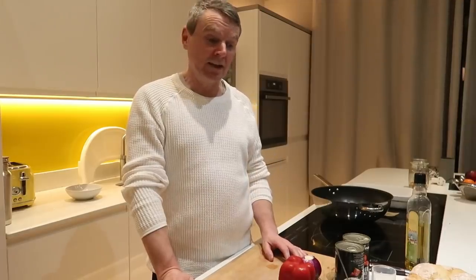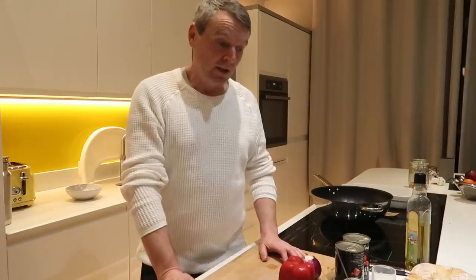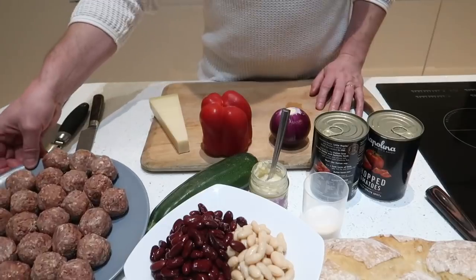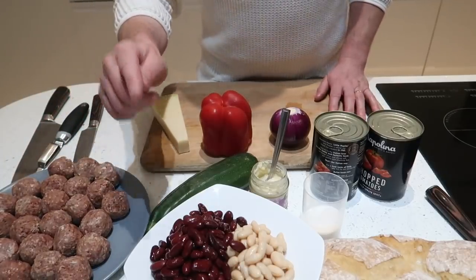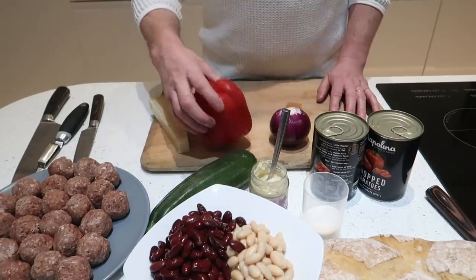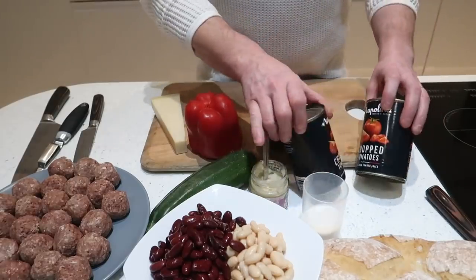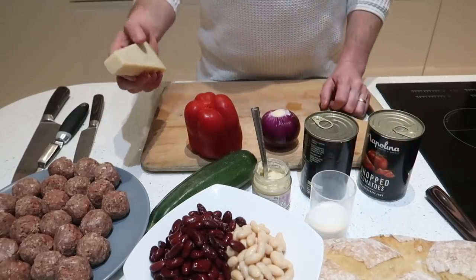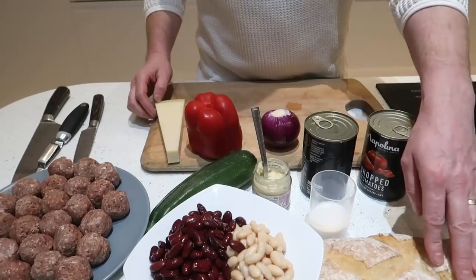This week we're going to make a nice meatball and bean stew. Right, so first of all, you're going to actually need some meatballs. I bought some in this week, I couldn't be bothered to make them, I've been a bit lazy. I've got kidney beans, cannellini beans, a courgette, red pepper, a red onion, a couple of tins of chopped tomatoes, a little bit of sugar, some parmesan, then some crusty bread for serving it with.